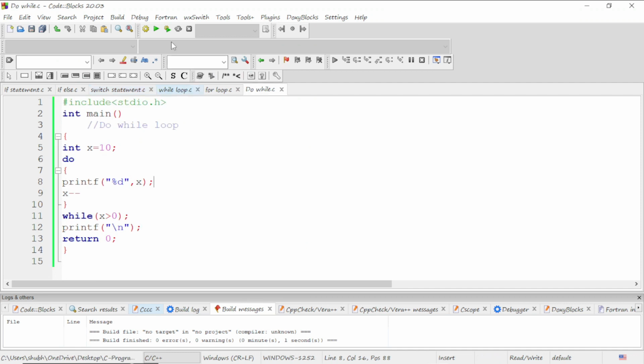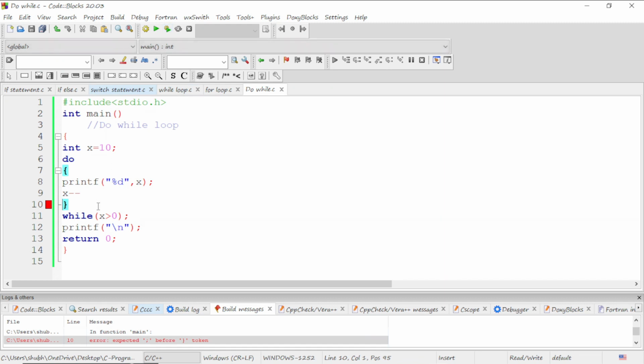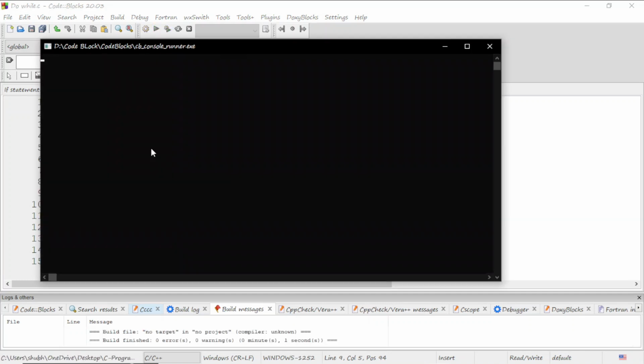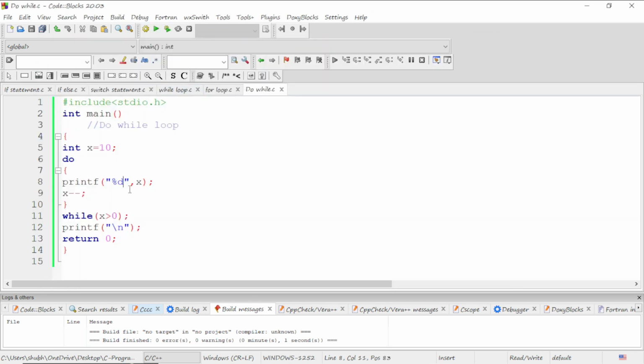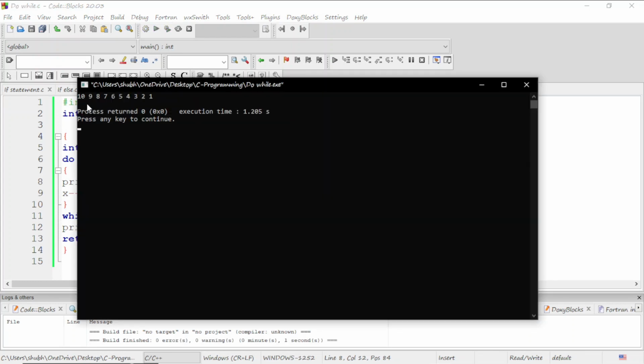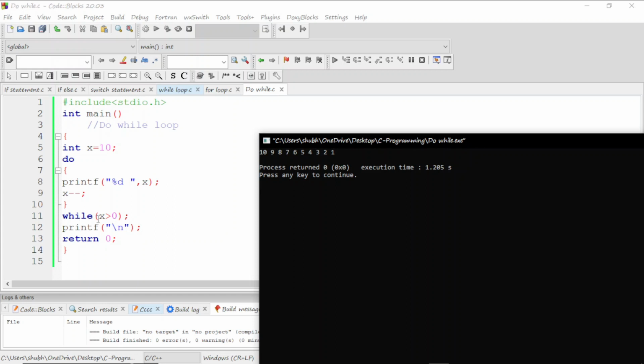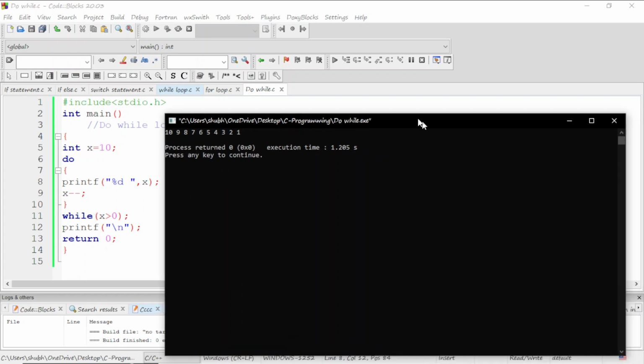Now let's build and run this. It prints in decrementing order.